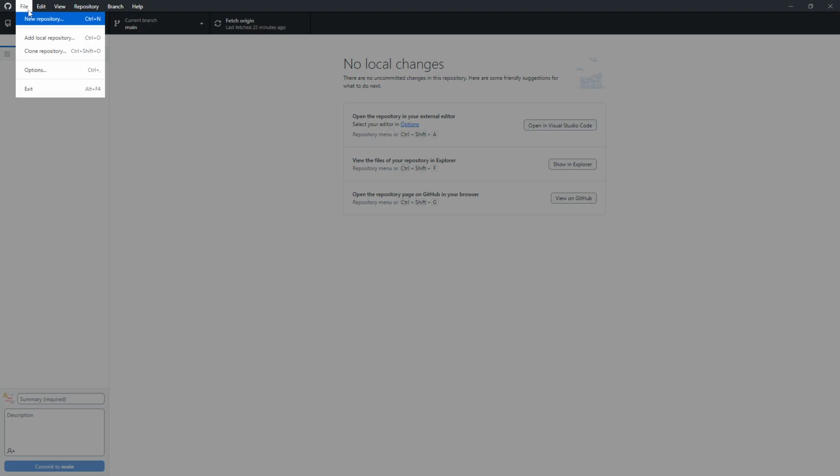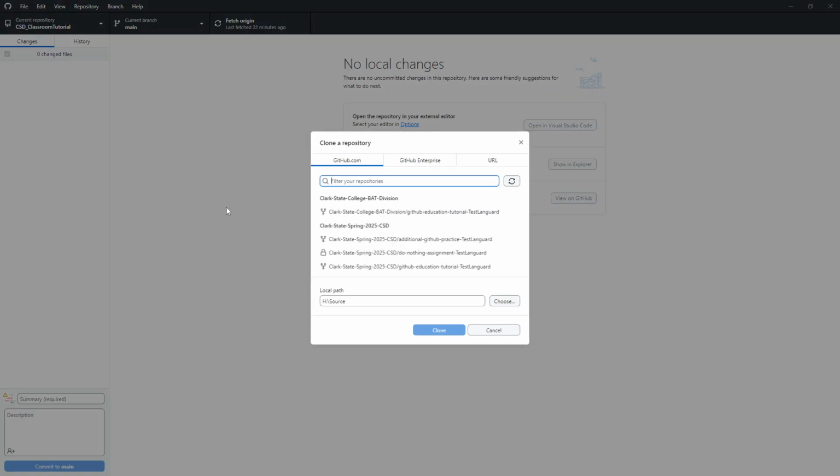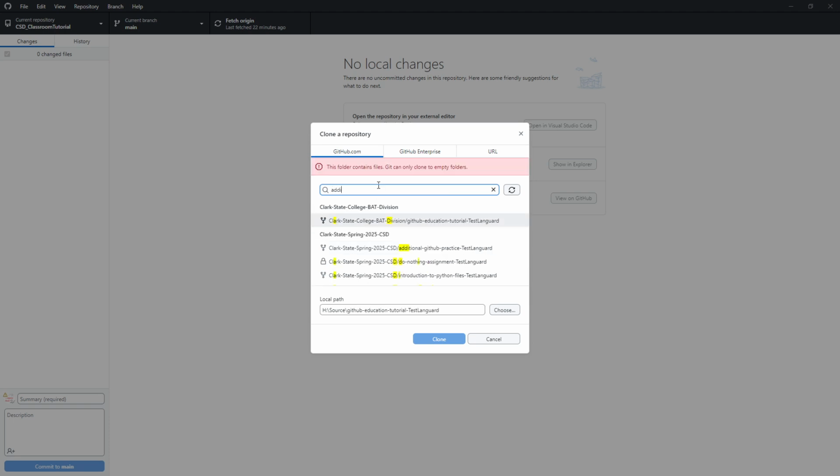I'm going to go to File, and I'm going to go to Clone Repository. From here, I can then choose what it is that I want to clone. And I can see right here, additional GitHub practice. That is the one that I want to clone. Remember, you can filter.